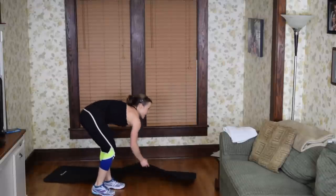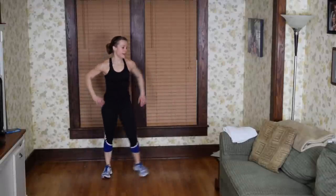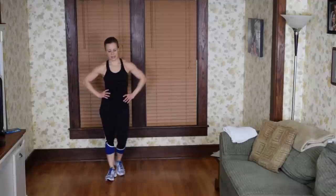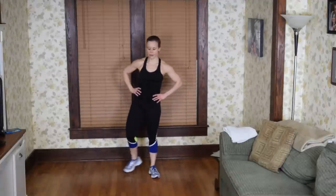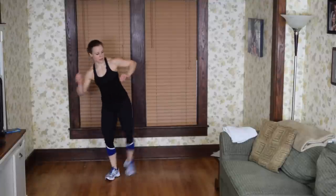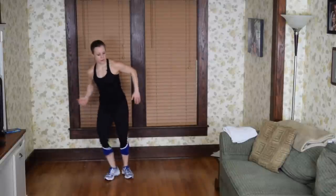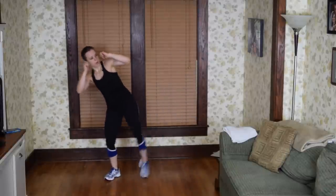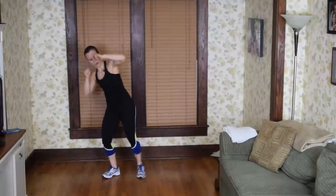Awesome job, guys. Now we're going to that squat, medium, low, and high kick on the right. This is definitely my weaker side. Squat it, pivot, low, medium, high. Squat it, pivot, low, medium, high. It'll get better as you get along.